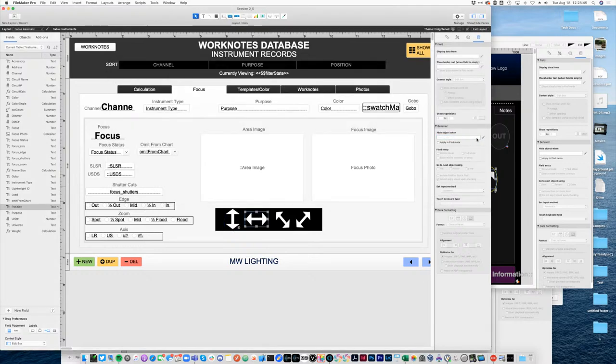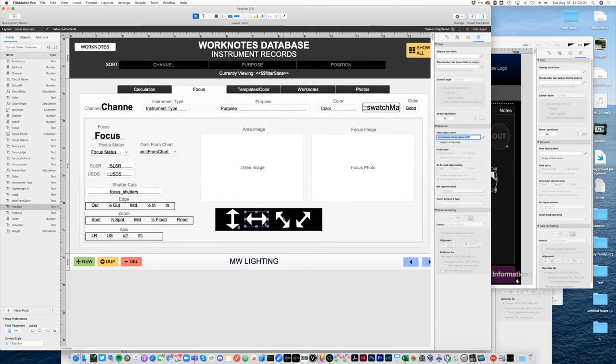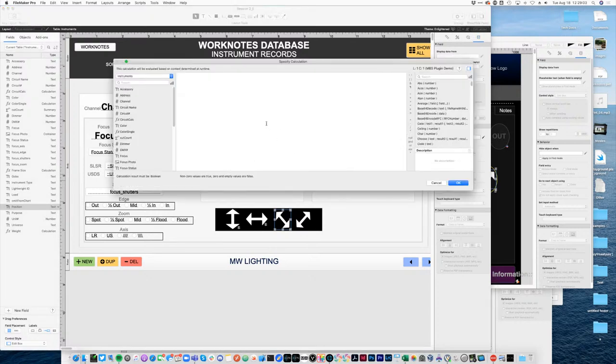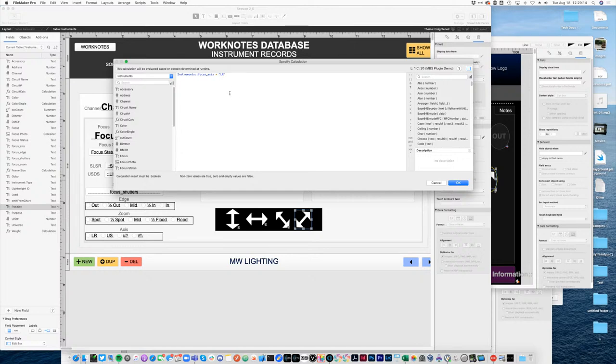And we'll do the same thing for this one. We'll say, don't show me this object when axis does not equal left, right. And then don't show me this one when it does not equal. And finally, lost quote. There we go. Okay.